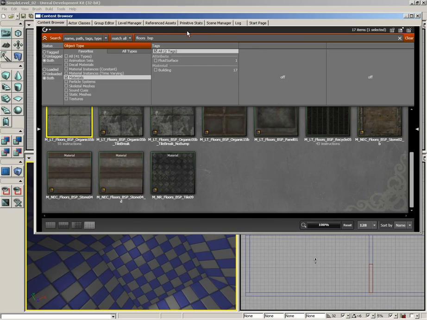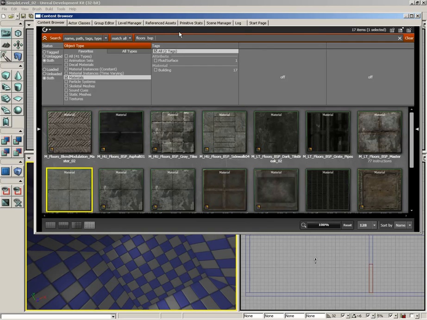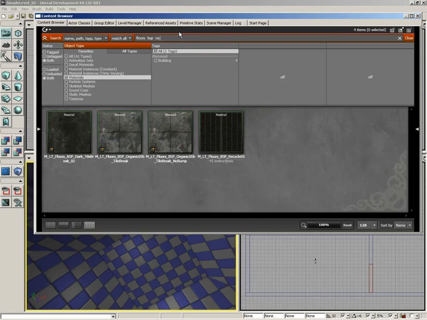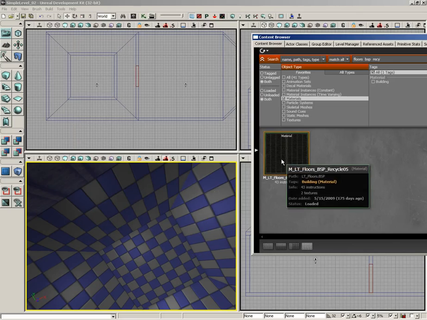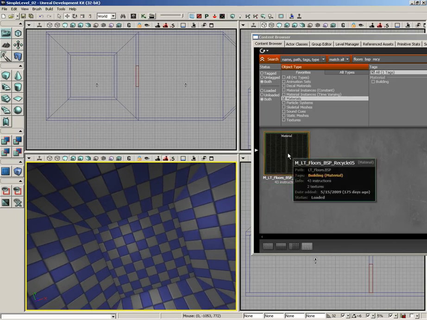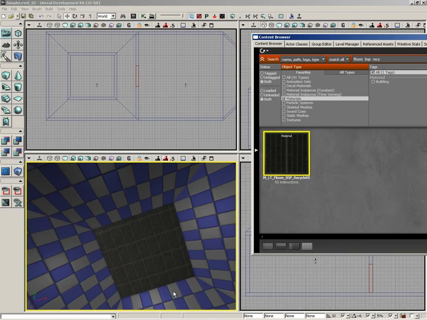Now, here inside the search area, we're going to search for some more stuff. So we have floors, BSP. I'm going to type in recycle as well. And that's going to give us exactly the material that I have in mind. It looks kind of like a little vent or grate, and I'm going to drag that right into the center of the ceiling, like so. Now I have these 5 surfaces that kind of surround that piece. So I'm going to hold down Control and click on all of those to select them.